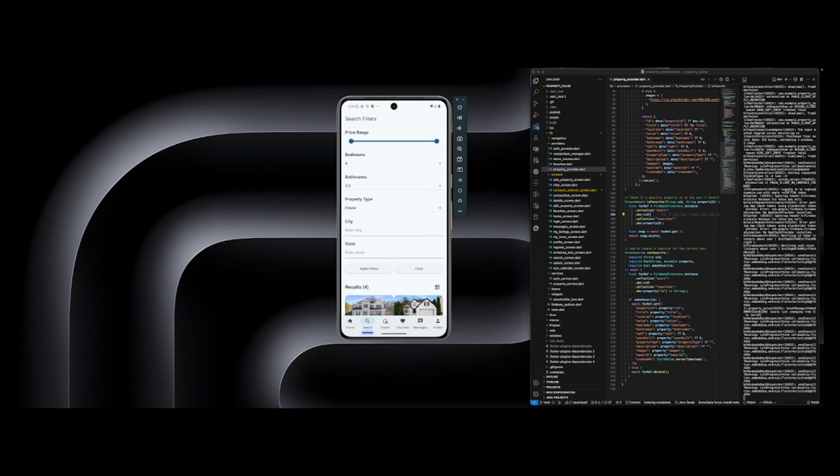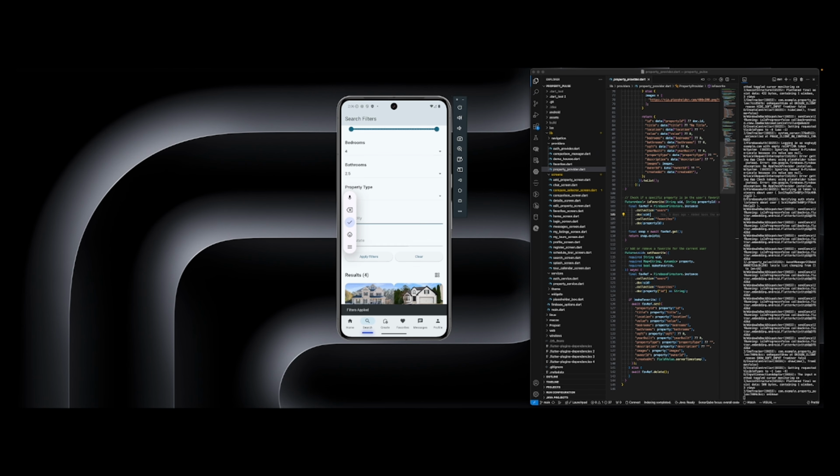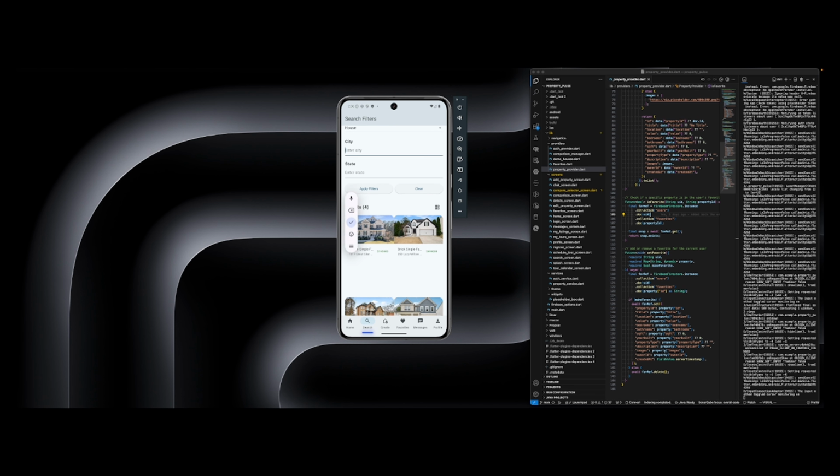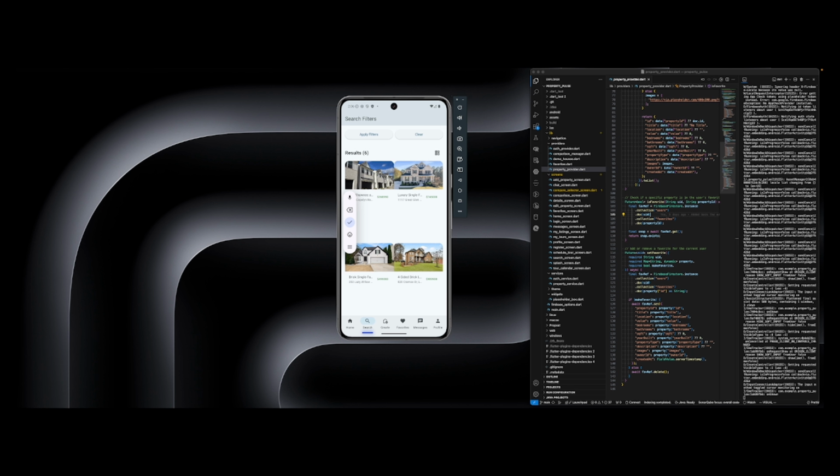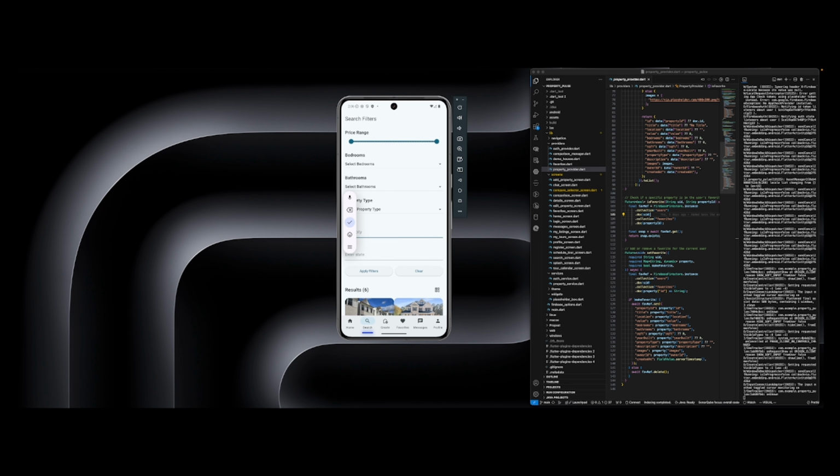As of right now, there's probably not a home that I added that will display this amount. But if you were to have more listings, it will be able to filter it out based on whatever choice you choose to filter it through.